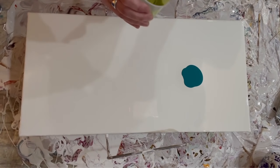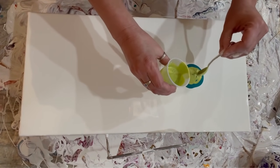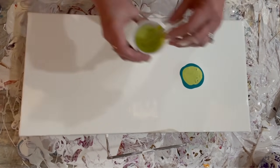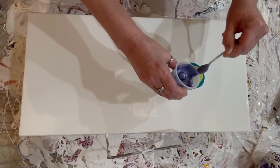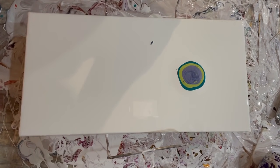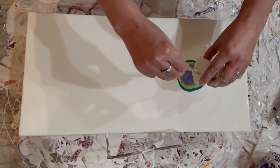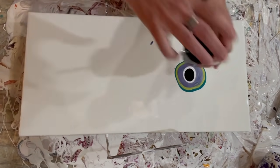The next new pigment color we have here is Parakeet. Love this shade too, because it's not like lime green where it's all in your face. This is softer. Super pretty. And then the Agapanthus, and that's the purple. I'm going to use both black and white cell activator. White first or black? That's the $1 million question. Let's do white first and then black. A little bit of white, a little bit of black, and we'll blow this out.